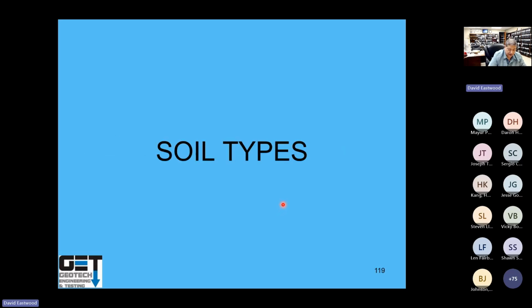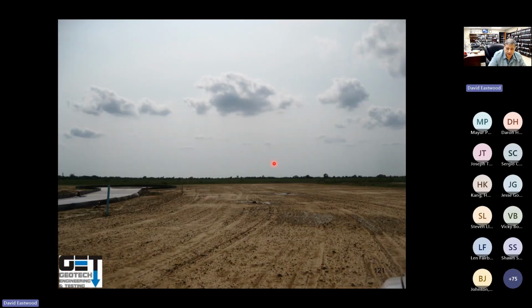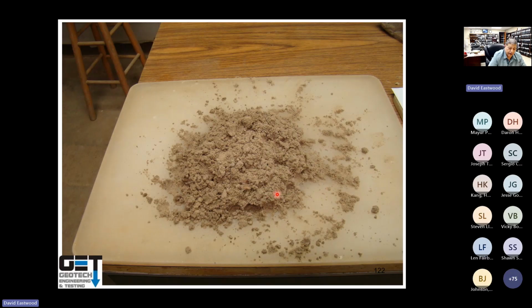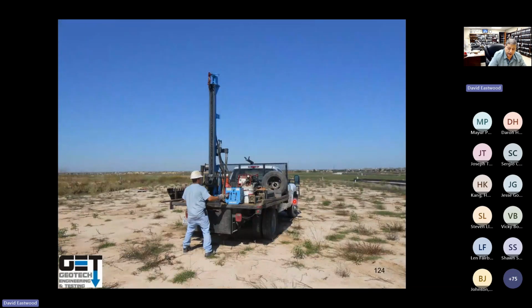Engineering analysis, the type of soils we have in Texas. You go to Harris County and Fort Bend County and Brazoria County, and north of Conroe, we have these fat clays. There's a fat clay site. You go out there in Waller County and parts of Harris County on the west side and part of Fort Bend County, you have these sandy soils, and this is a sandy site.